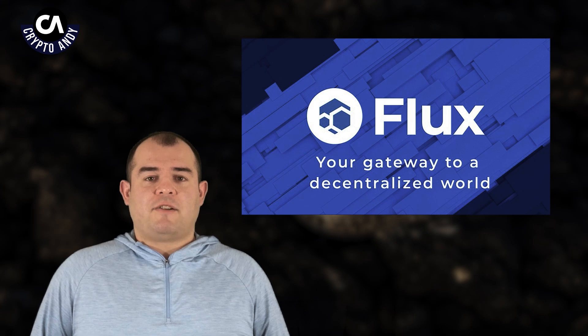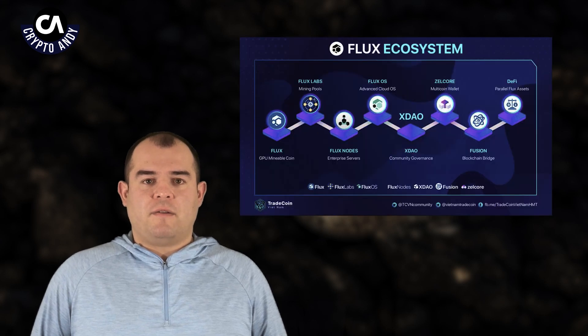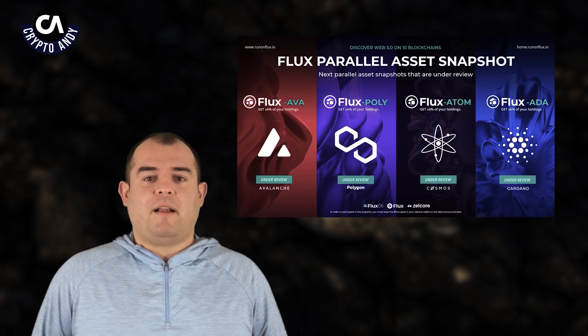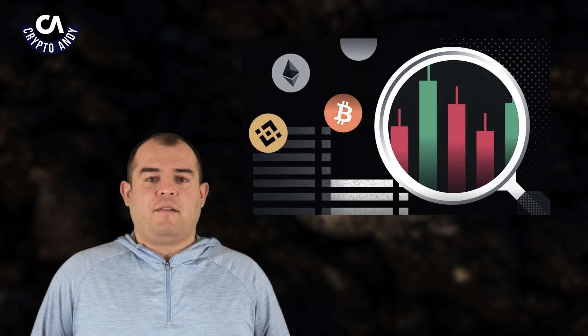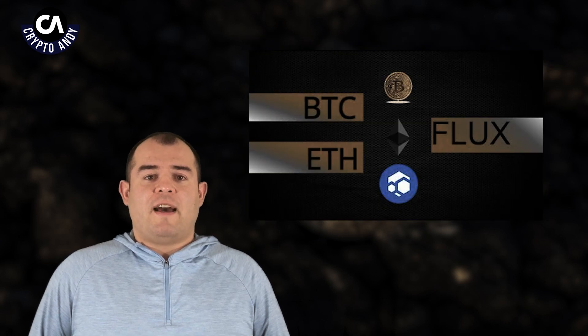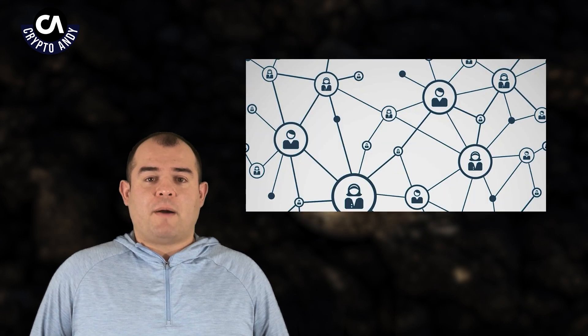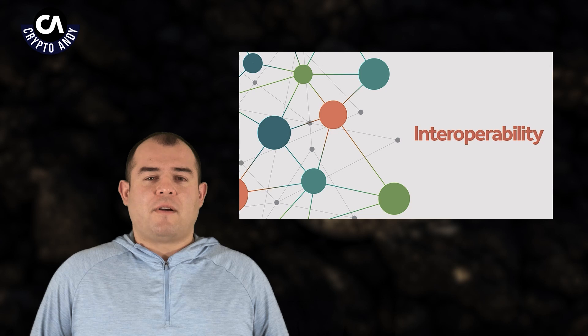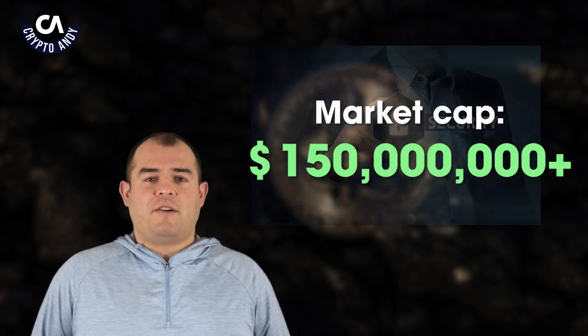The other privacy coin I would like to mention is Flux. They sell themselves as decentralized computing services and blockchain as a service solution. The Flux ecosystem has Flux nodes, FluxOS — a cloud operating system which I thought would compromise security and is a form of centralization — and Zellcore, a multi-asset wallet. Another interesting part of Flux is that they do parallel assets that provide interoperability with other blockchains, meaning you can trade crypto pairs like FluxBTC and FluxETH. That interoperability could have a good networking effect for Flux and expand its ecosystem. However, interoperability also compromises security.